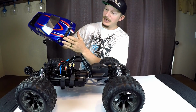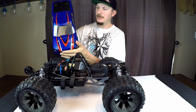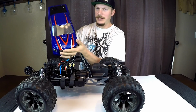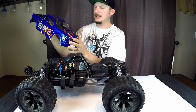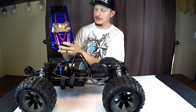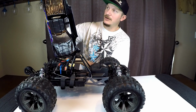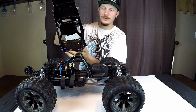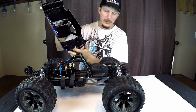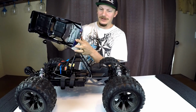So this is the body that I got with mine. Sometimes the kits come with the body that is painted. 80% kits normally come with a body that's unpainted. I have the body that is painted. Awesome. I did go ahead and Gorilla Tape it already because I do plan on bashing this thing pretty hard. This thing is beast mode looking.